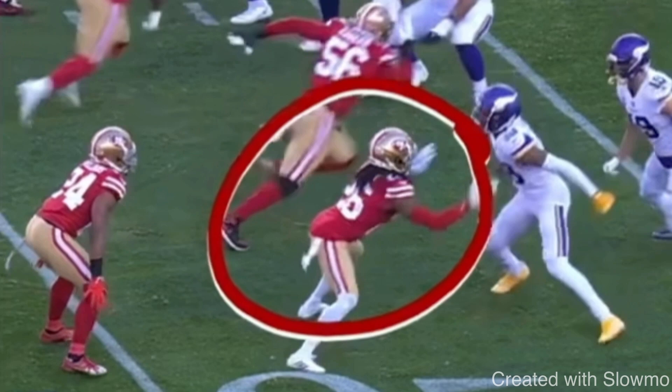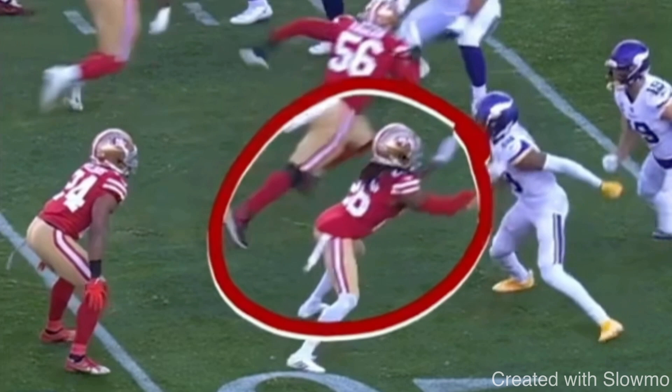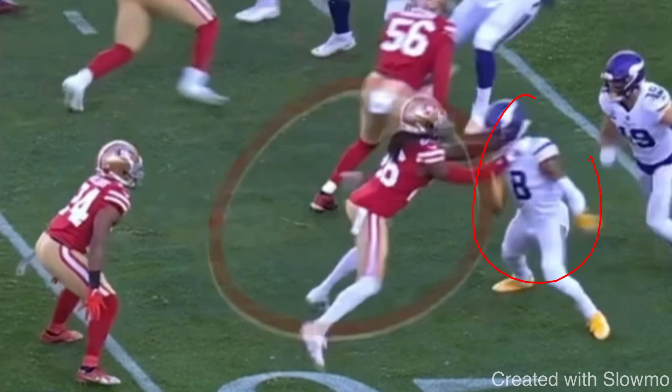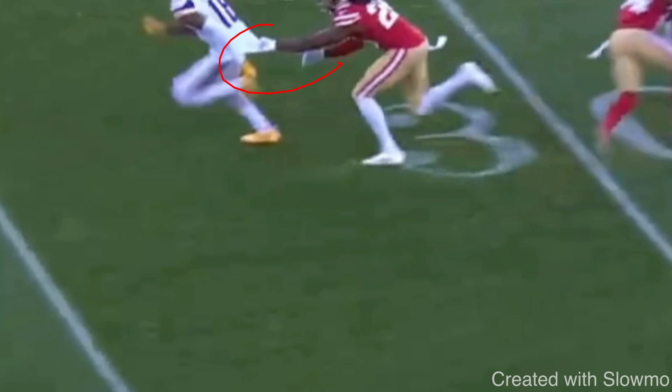Jefferson does a split release again, but watch the difference in his pad level. It's the exact same type of release — front foot goes wide, back foot comes up even with his front foot — but you see how he's got a slight forward lean with his pad level. When he has that slight forward lean and this DB lunges, we are in a more balanced position than he is. So even if the DB pops him in the face right on his neck, the DB does not have his feet underneath him, doesn't have a good base. All it takes is one shrug — he has to grab, he has to hold, we're drawing a penalty, and we're getting separation at the top of the route.